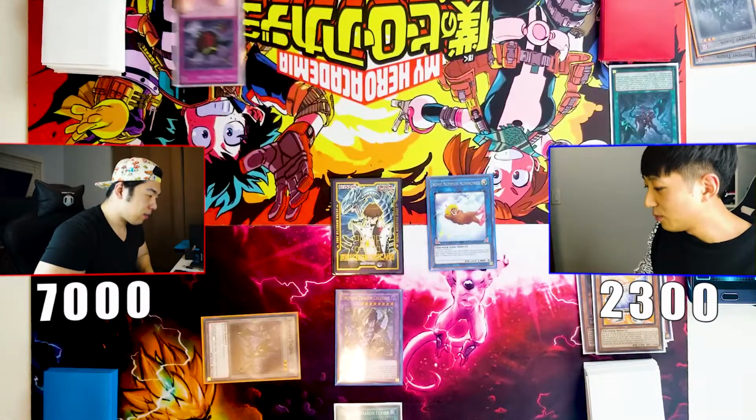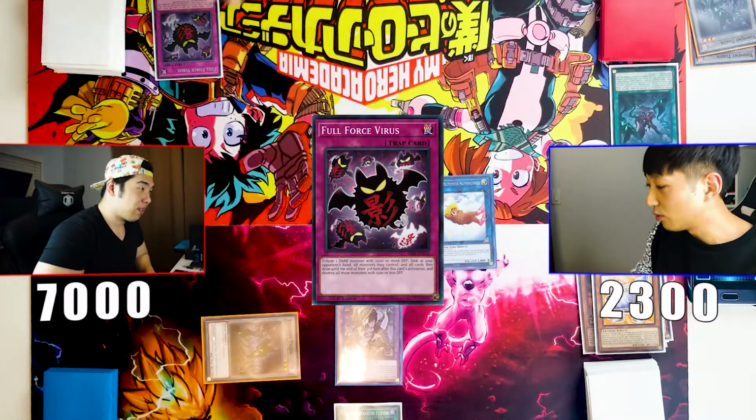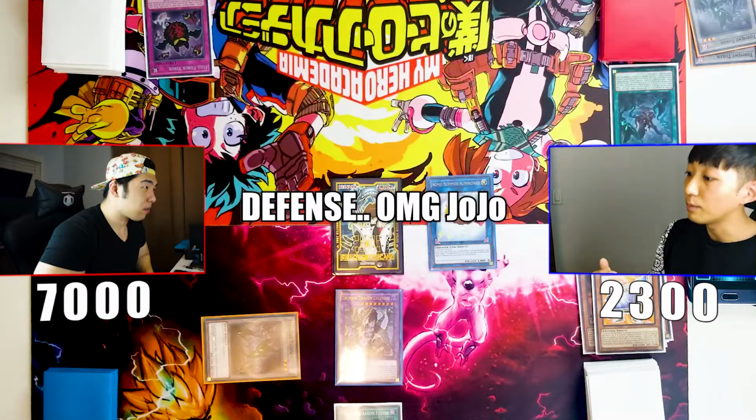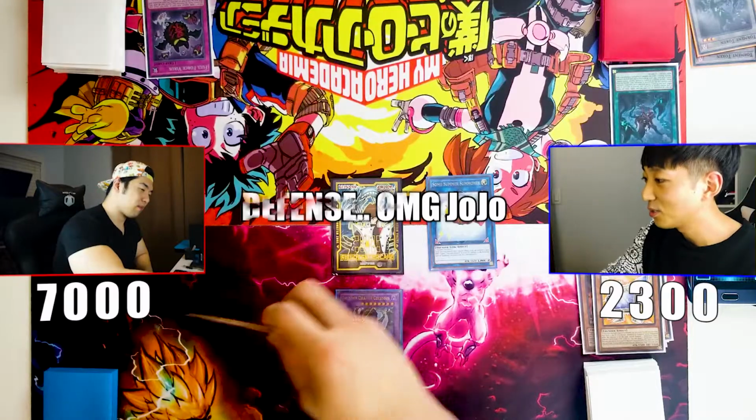I'm going to activate Thunder Dragon Fusion. When you do that, I will activate Full Force Virus on your Colossus. It targets one monster that has more than 2,000 attack or defense points. It does pretty much all Devastation Virus did, except it's flipped around to attack points. So any monster you control that has 1500 or less attack points is destroyed and sent to the graveyard. So you lost the token that I just gave you. And then Colossus? Yes, Colossus.